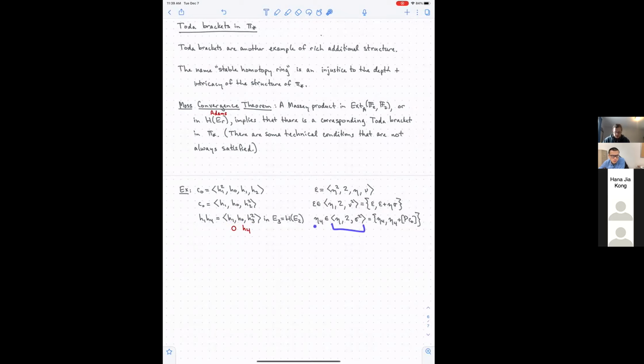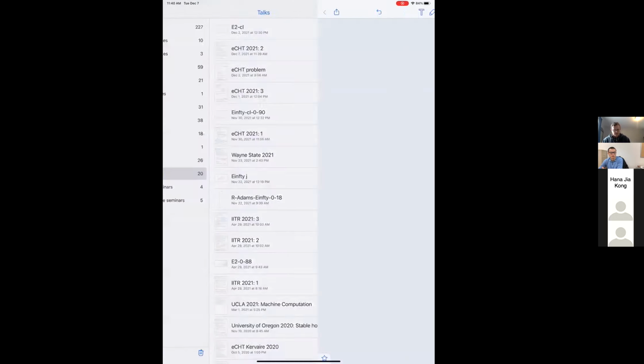So this total bracket contains an element that was called eta 4, and the definition of eta 4 is something detected by h1 h4. So the point here is that this total bracket is detected by h1 h4, and again, there is some indeterminacy that's detected by Ph1... by PC0. Okay, so now let's look at C0 and epsilon and eta 4 with the indeterminacy on an Adams chart, just to see it in practice.